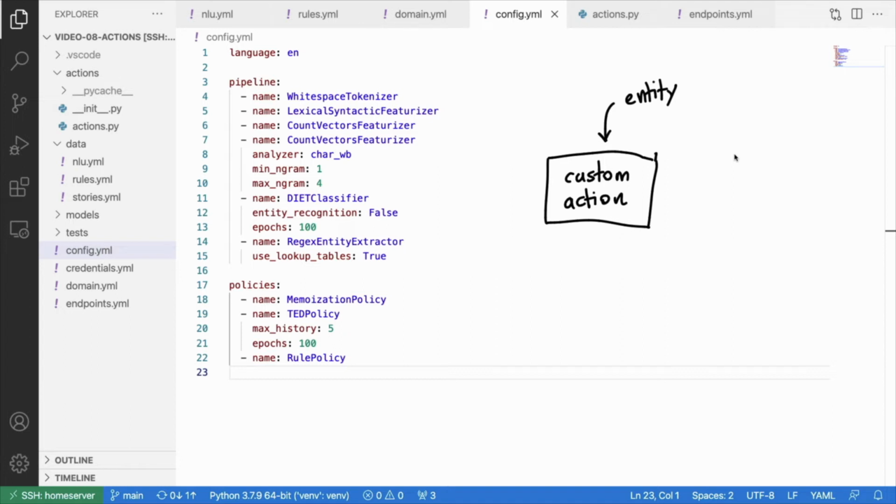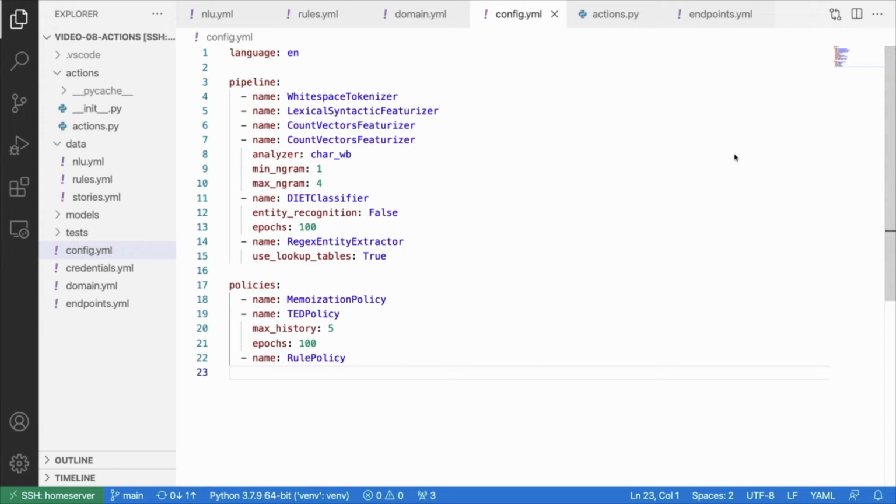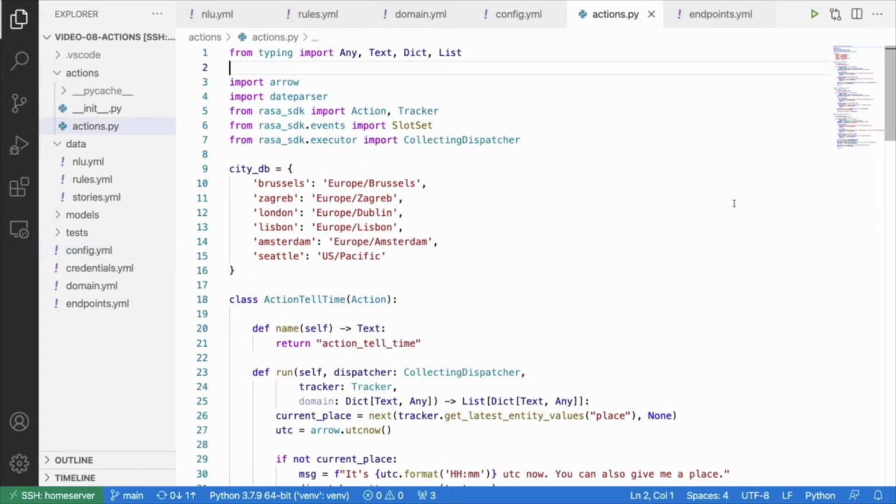Now, with all of that done, let's move to the actual implementation of the custom action. You can find the custom action inside of this actions folder in the actions.py file. And here's what the code for a custom action looks like. I am importing a couple of dependencies. The main thing that's important is that we observe that I'm importing this Action class from the Rasa SDK, and I'm using that below here.